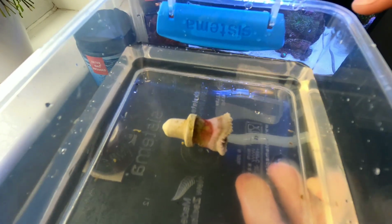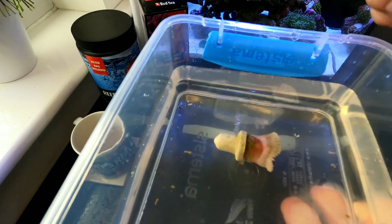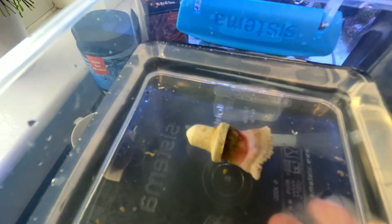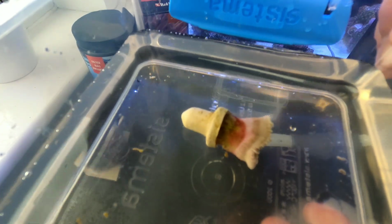The hammer coral's been in here about 15 minutes, and I'm going to get it out very shortly and put it in this rinsing tub. I don't know how much you can see of that, but there are no flatworms in there. There's a little bit of detritus, but nothing to cause concern. But as I was jetting it down, you can see the fragility of the coral.